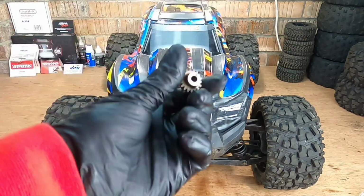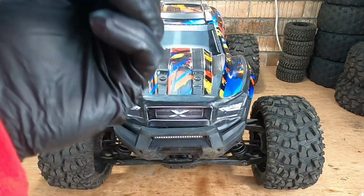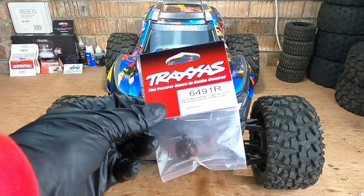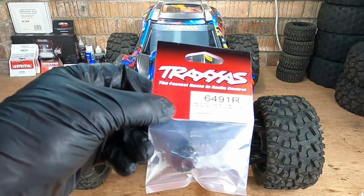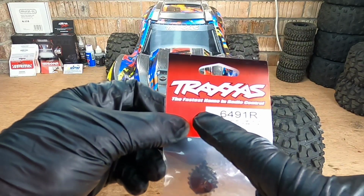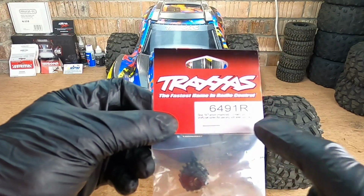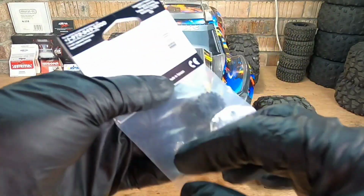So guys, I don't have a spare pinion, so I thought we'll have to order some parts in. So I went online and I ordered some parts, got some here. So this is now the new pinion. This is a hardened steel Traxxas-owned pinion, and that's the model number that you need. So it starts TRX, obviously it's not on there, 6491R, and this is your 18 tooth pinion, and it comes with a grub screw. So really happy with that.